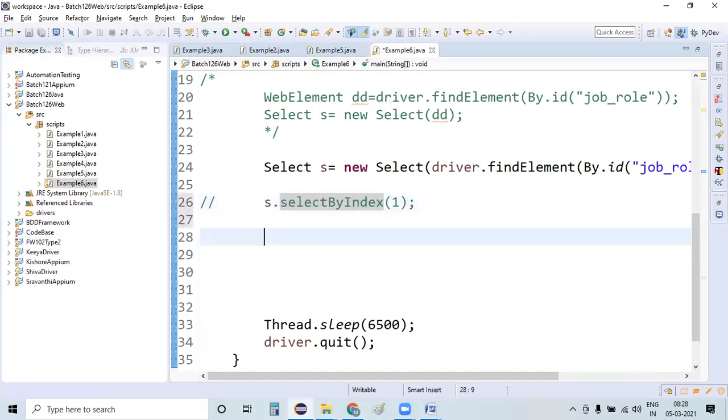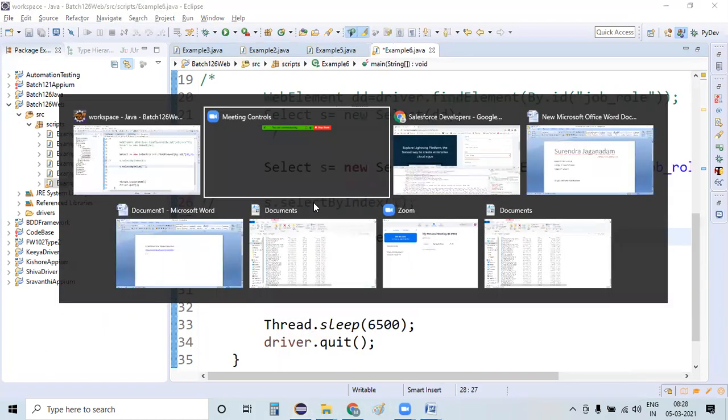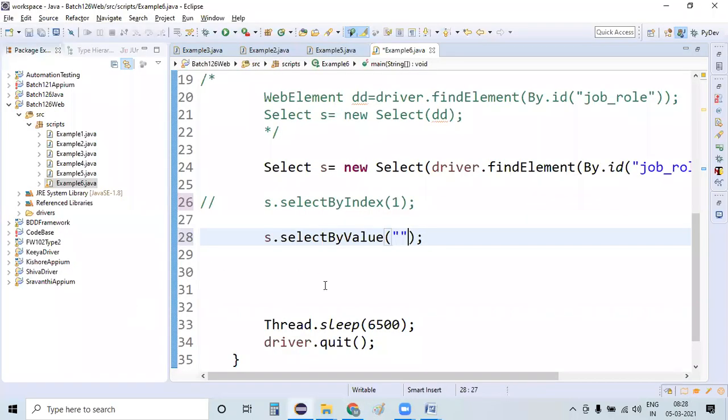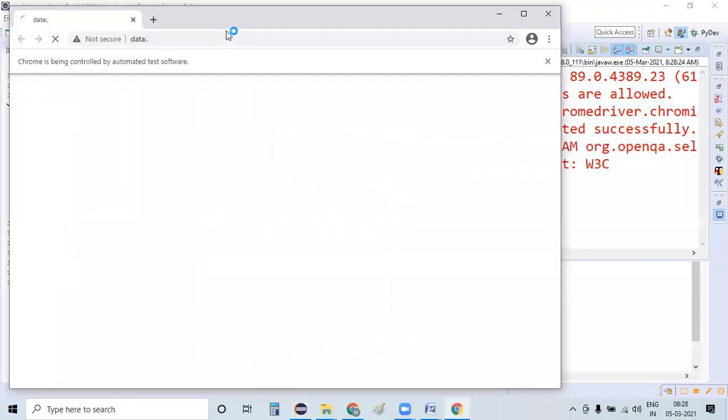Let me comment this index and use selectByValue. Every option in the dropdown has a value property, say IT manager, executive. Copy the value property, paste it here, and run your program and check whether it is selecting with respect to this value property or not.